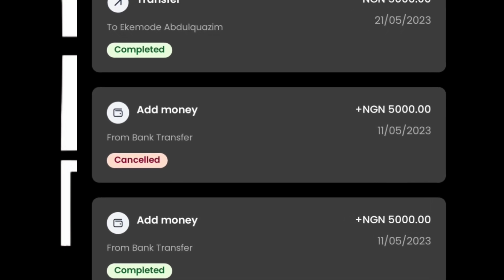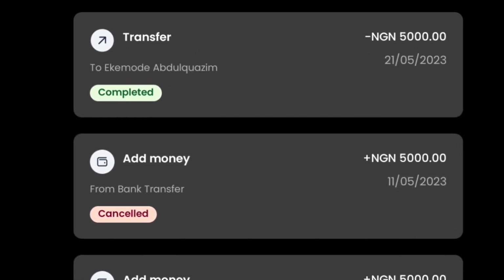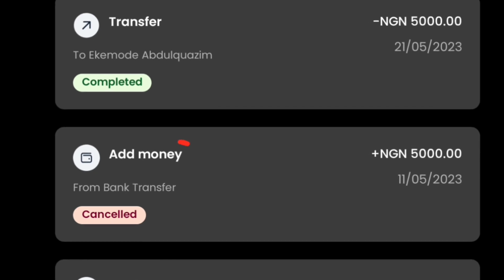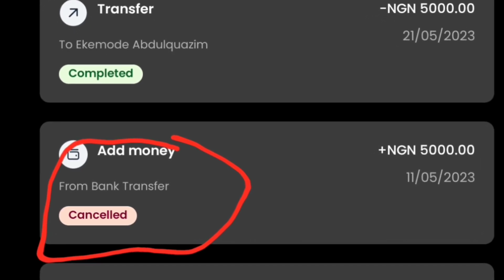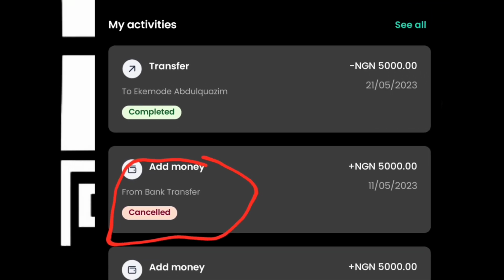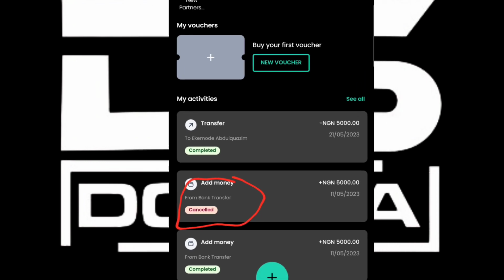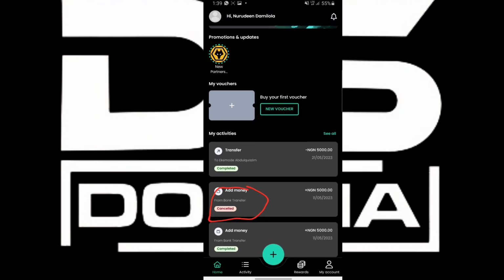And as you can see, on the same day, I tried to add more money, but on this note I didn't exactly add 5,000 Naira. I actually did a 500 Naira top up, in which the 500 Naira wasn't credited to the Astropay, but was later reversed back to the account. After the money was reversed, it was then that I knew that my trick was not going to work.